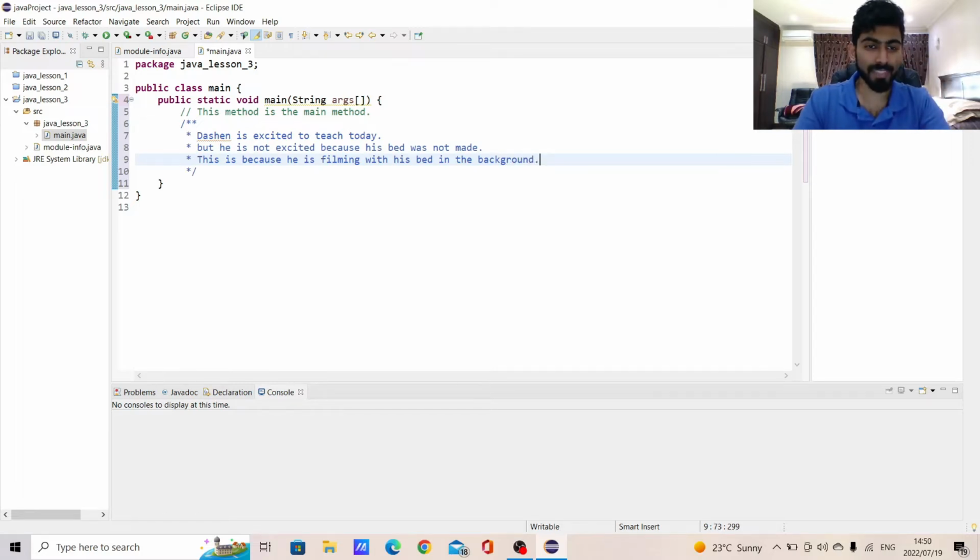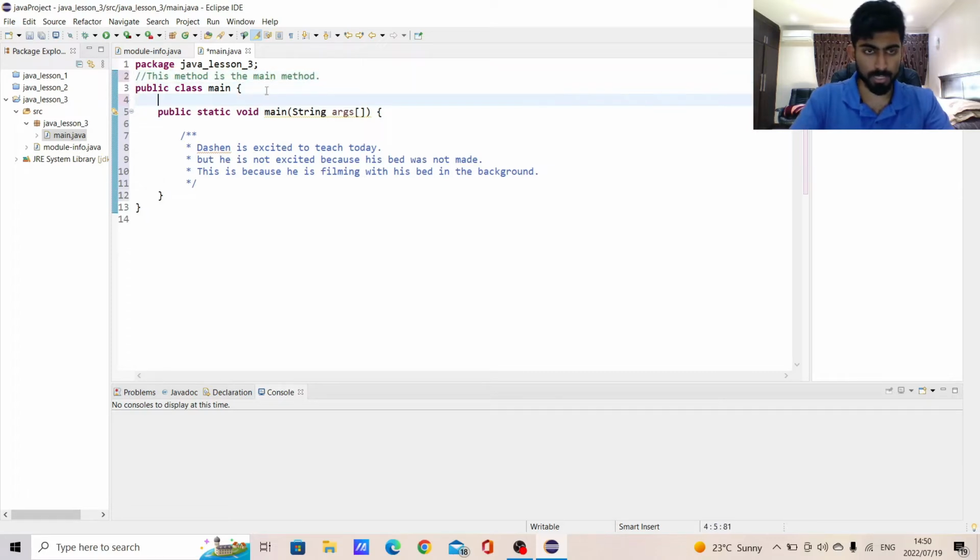But that's basically what you can do with comments, right? You could put those comments in. And you can put these comments anywhere, by the way. You can put them in the method. You can take them out of the method. You can put them up here. You can put them here. You can put them back here.